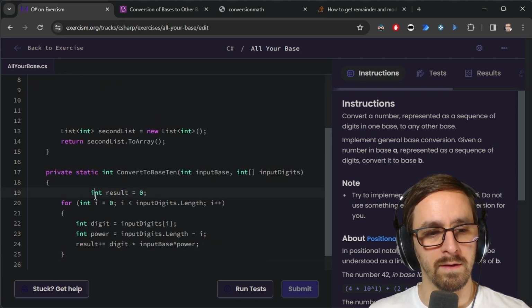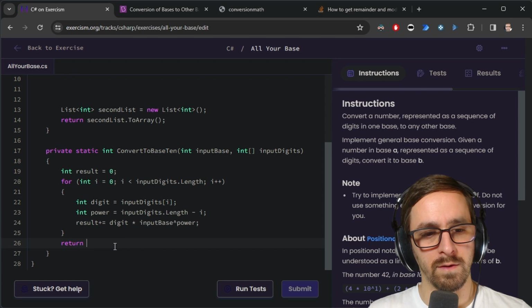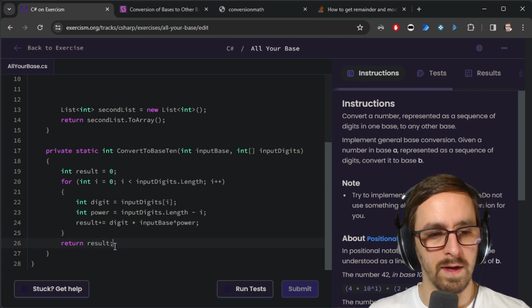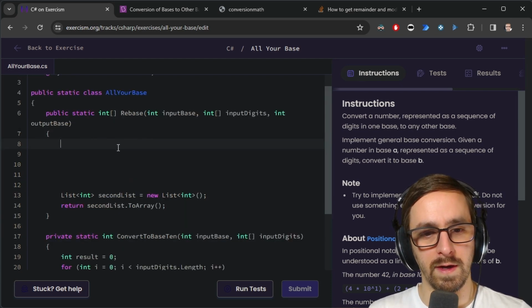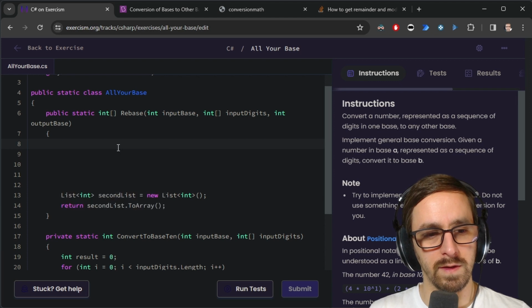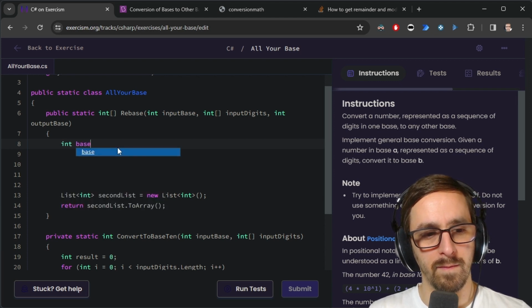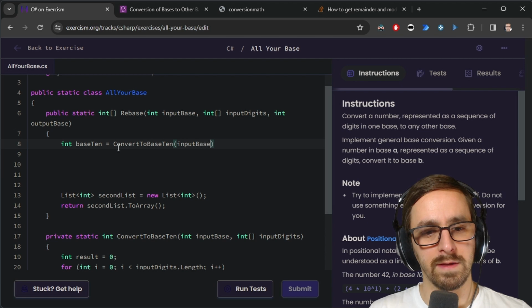Paste this in here. And then we need to return result like that. And then we'll just call it: int base 10 equals convert to base 10, with our input base and our input digits.